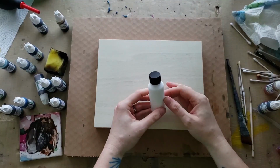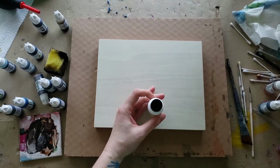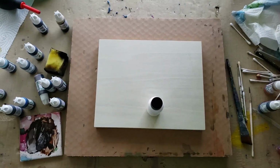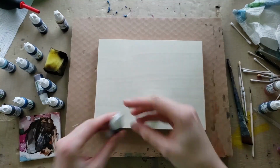Today I'm going to be demoing this product. It's called Kelpie. There's not actually a label on it, but it's by Kelty Ink. If you go online and Google them, they have all the alcohol inks you can imagine. All these are by Kelty, and there's quite a selection of colors, which is really nice.